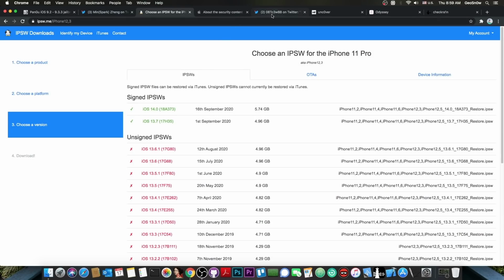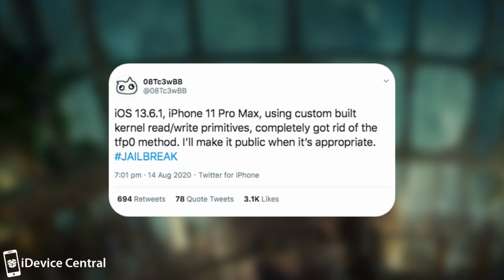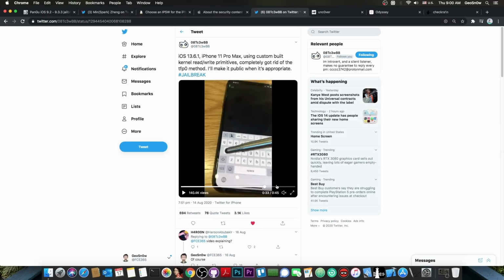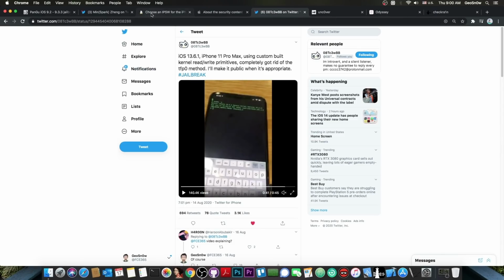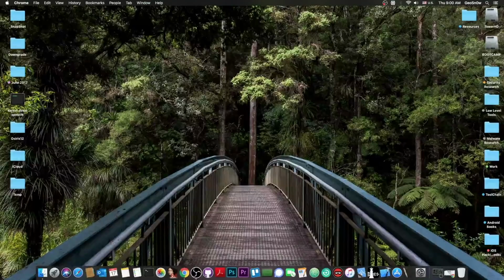So if you want to play it safe, I would stay on 13.7, because if you remember, we have this bug in here from this developer who announced they have a 13.6.1, 13.7 bug also for the iPhone 11 Pro Max, which is A13, which of course works on lower as well, and that gave them the kernel read and write primitives, which of course can be used for a jailbreak that they even demonstrated in this video in here. You can see their jailbreak being demonstrated, and of course they also achieved SSH. So between iOS 13.7 and 14.0, I would definitely stay on 13.7, though if you have upgraded already, downgrade right now. So I would definitely play it safe and stay on 13.7.